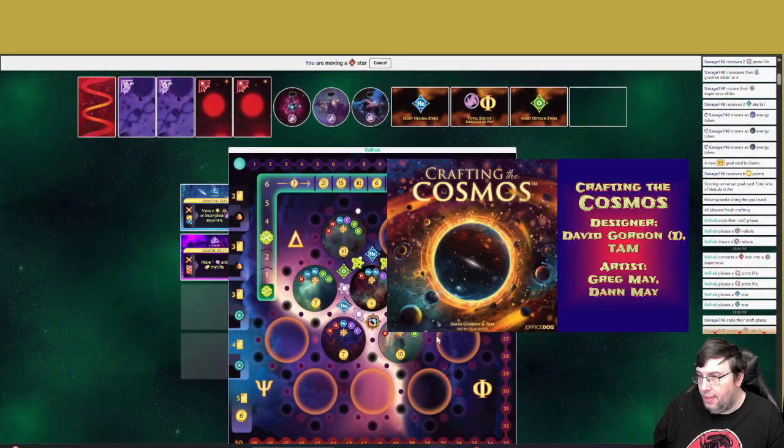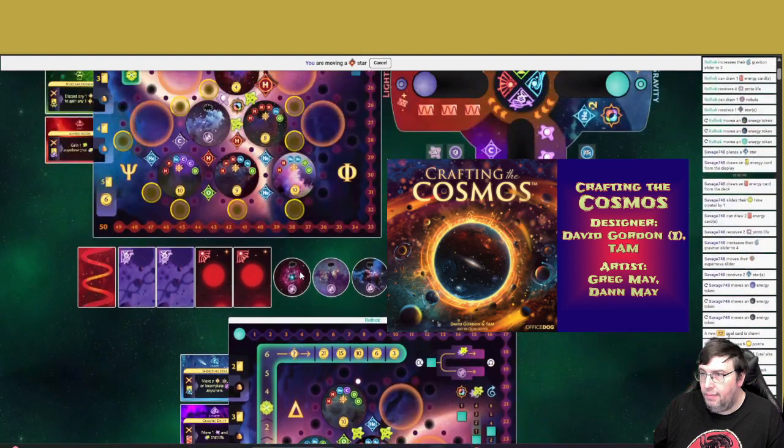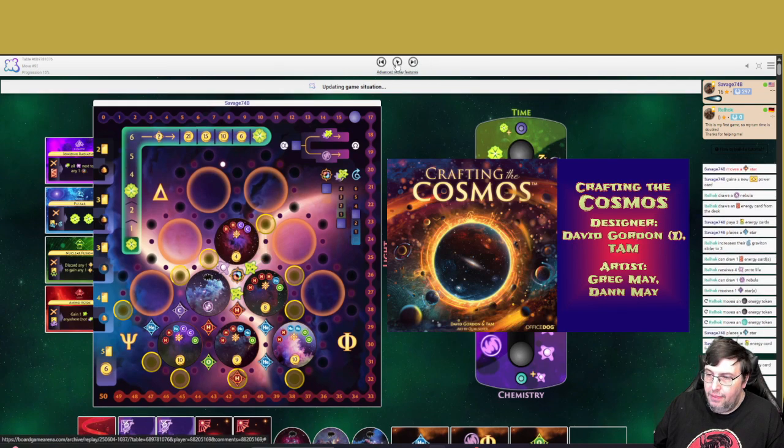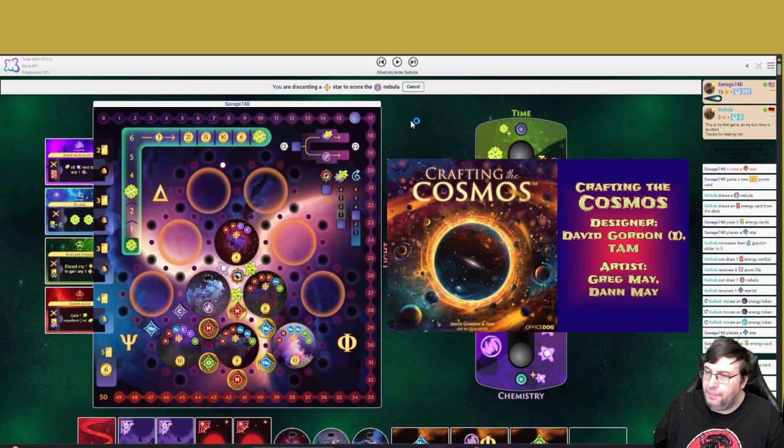Now you'll see my opponent only has 1 oxygen star, and I have 1 oxygen star. So we're going to tie here. It's not a big deal. I'm going to move a hydrogen star down here and complete this one.